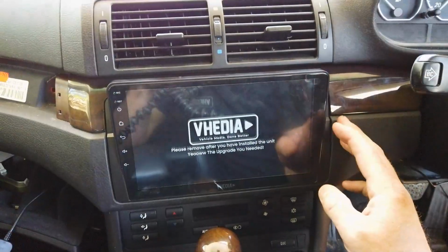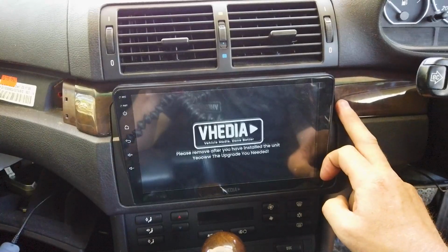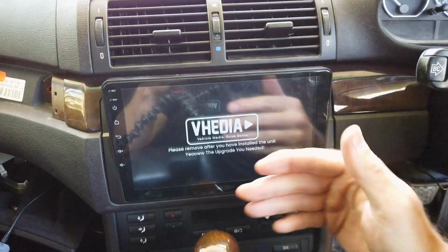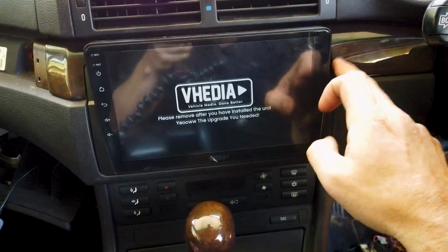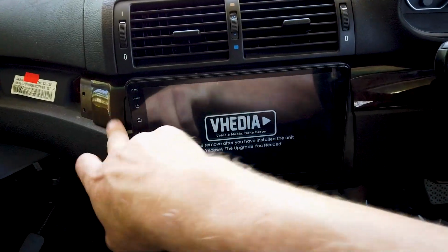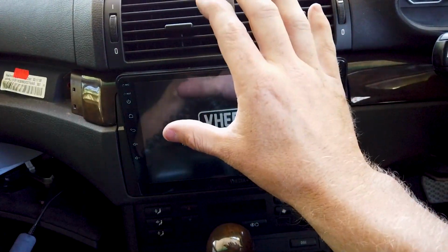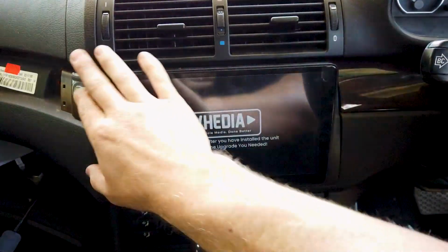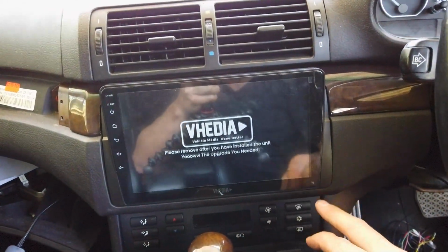Now you find when you go to put this in, it's a little bit challenging. These screws in here you can't actually put back in, because what has to happen is you have the screen and then put the trim on, so you get the trim to tuck into its locking points in the screen, and then the aircon vent goes on. So all of that will be together and sitting out, then you push it all in together. It's a bit hard, that's just the only way it's going to fit with this fascia in there.